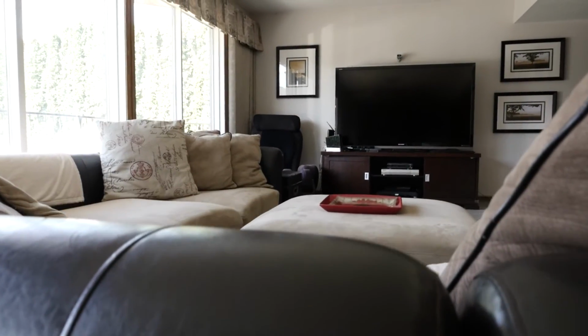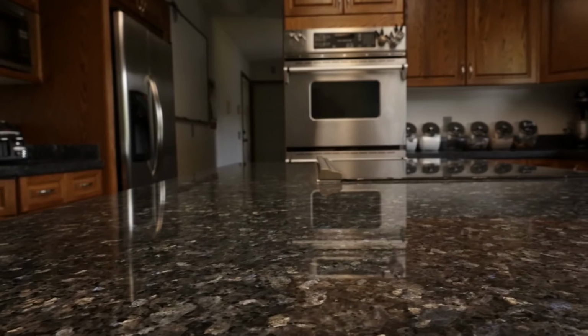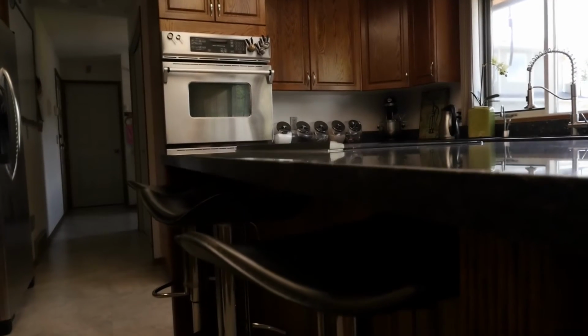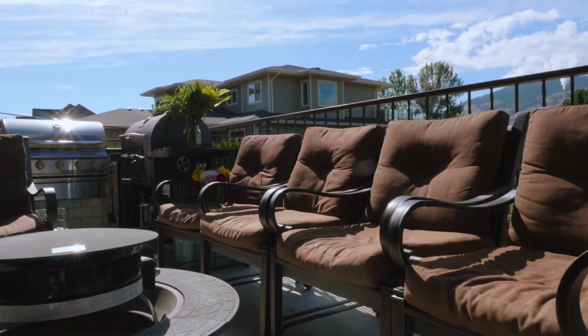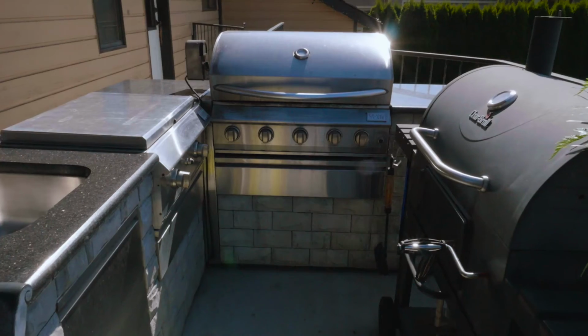The room that we're in right here is just the general family room, which leads open concept into the kitchen. The kitchen has all granite countertops in an island range, and the exhaust hood, instead of being above the range, automatically comes up from the island itself when you need it and ejects the air out below the deck. You can walk out from the kitchen as well as from the laundry room, mudroom area onto the deck. It's a very good sized deck that wraps around half the house, goes across the entire back as well as the west side of the property.